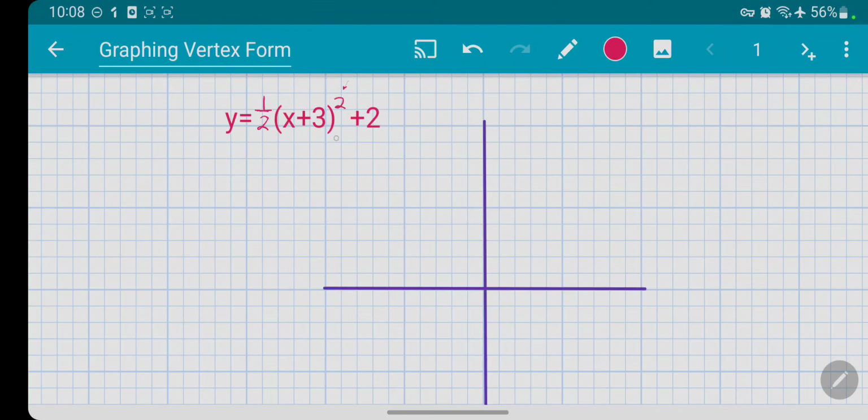So, vertex form. Our x-coordinate is negative 3. Our y-coordinate is positive 2, there it is. But now we're going to grow using the square pattern, but half of the square pattern. So, out 1, up a half. Out 1 more, up 3 halves. 1, 2, 3. Out 1 more, up 5 halves, which is 2.5. And then we can mirror these, and we're done.